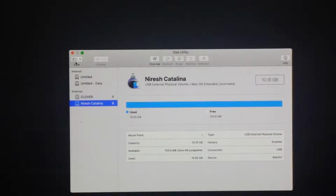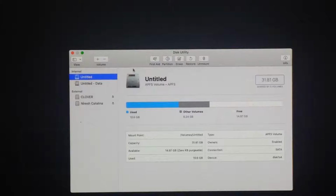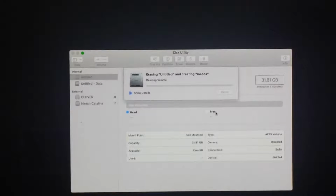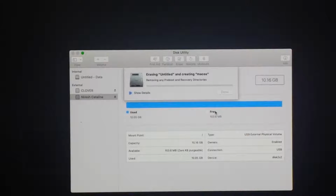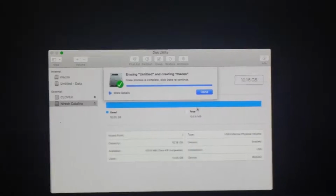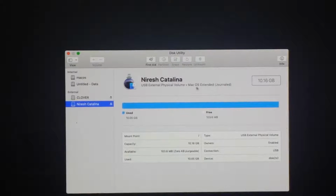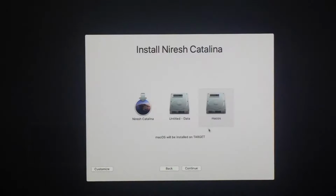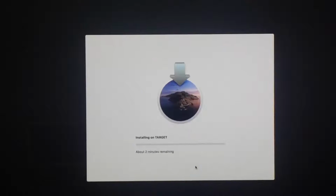Okay, there you can see your internal drive is untitled. Just select that and go to erase. Here we have to format this drive under the APFS format system. Just select APFS and erase. Once it's done, just close this window, and now select the drive which we formatted and continue.